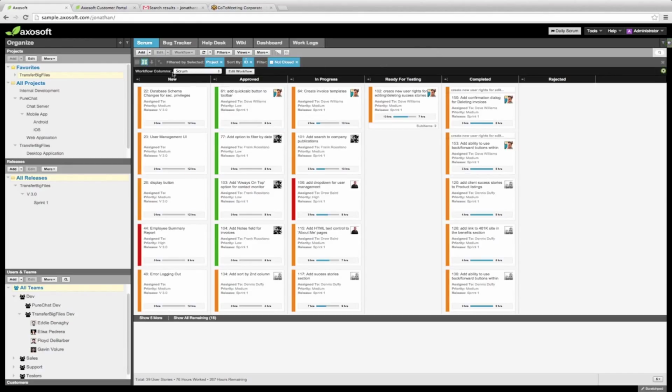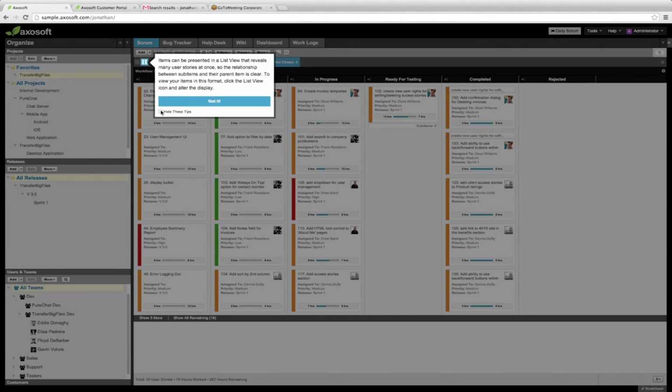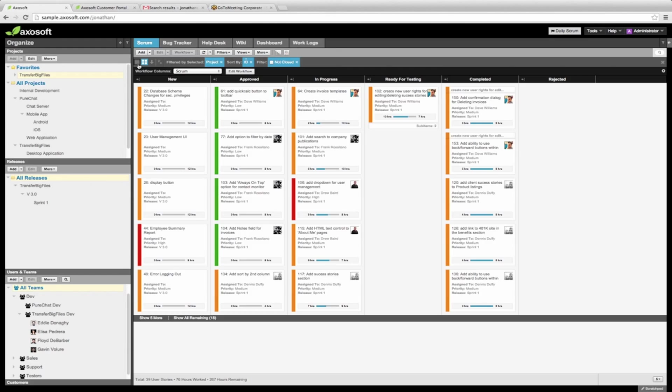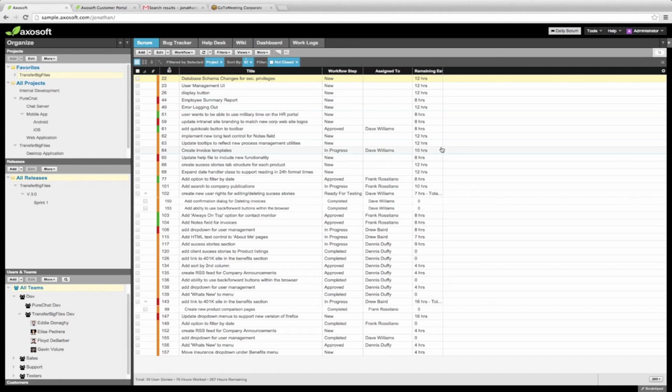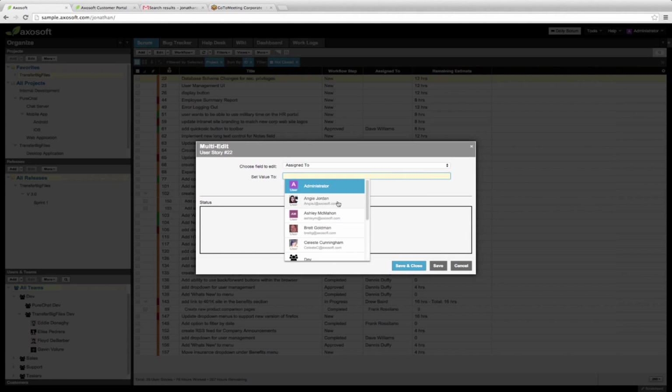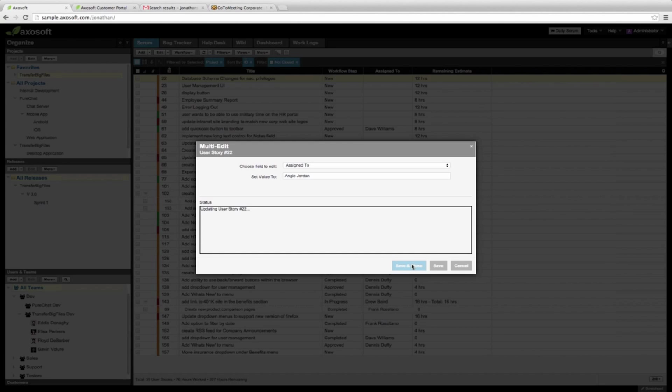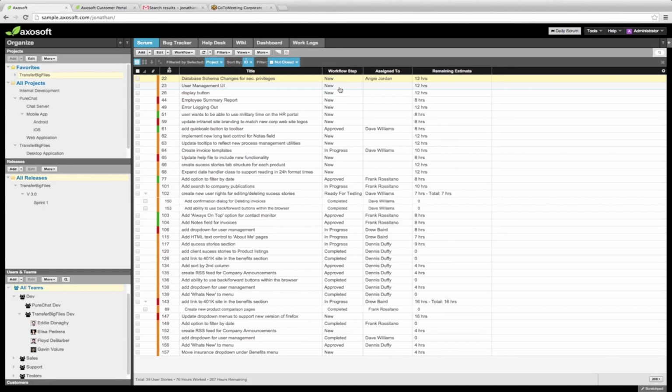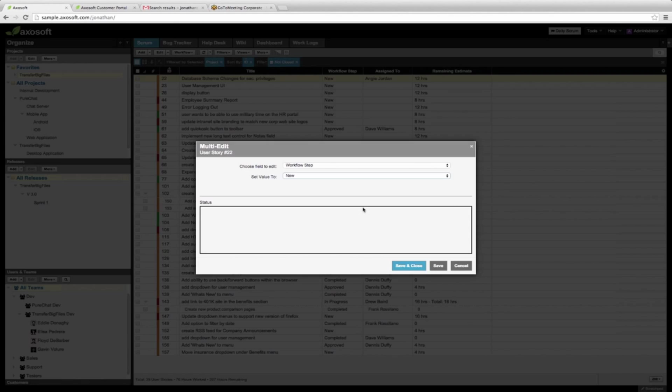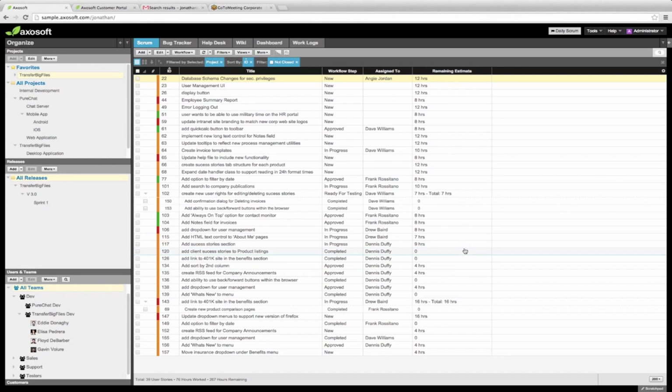And so something to keep in mind, of course, you have card view, which I'm going to hide these tips going forward. Thank you very much. And then you also have list view. List view gives you the ability to have numerous columns, something you may not know about, but you have the ability to do inline editing. So if I wanted to right-click and assign this to someone, of course you can always drag and drop, but you get the idea that I can automatically assign this to Angie just by right-clicking and having that edited. Or if you want to do inline editing for the workflow step, same thing. You can inline edit and change it immediately. So that's a nice little tip in case you didn't know about that.